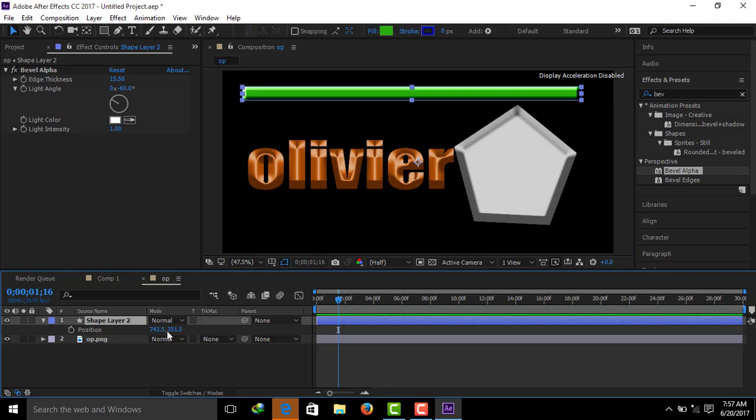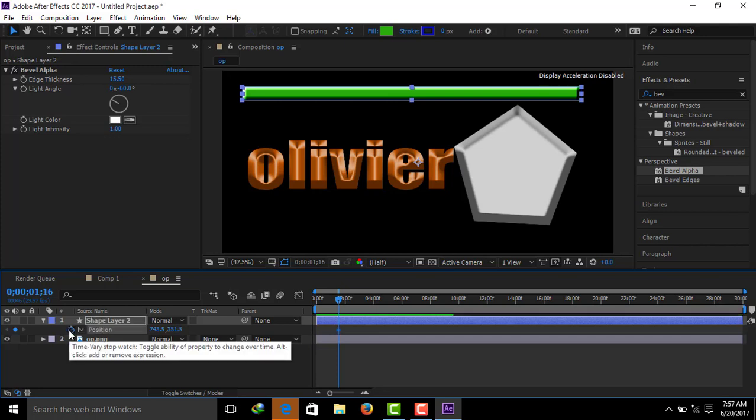Because we are going to be working up and down, it means we are working on the Y and X axis, but mainly targeting Y because it's up and down. Then we click on the stopwatch so that we can start the process of keyframing.